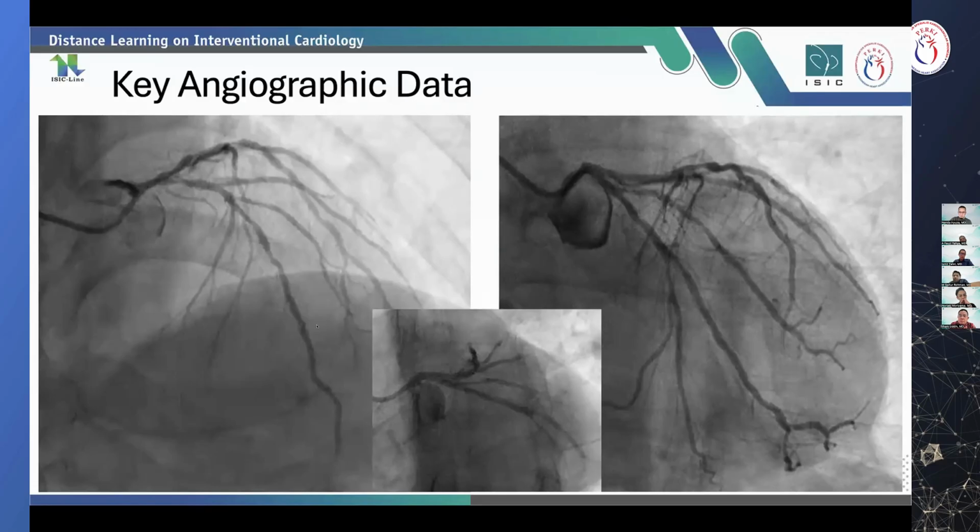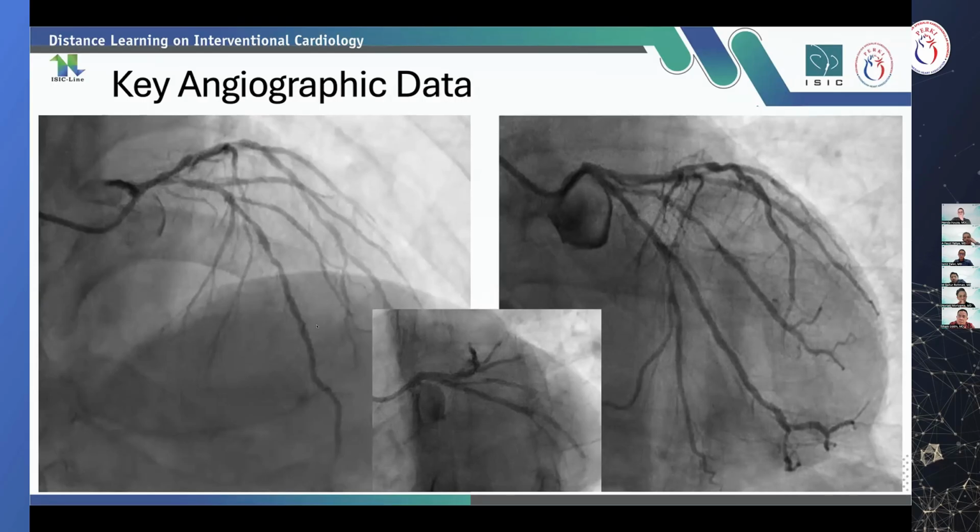We might need IVUS. I think that imaging is very important in this case. And if you want to decide how long the part is, we can also use imaging using OCT or IVUS, and maybe we need others to see whether it is both of the vessels, like the circ, that produce the ischemia. Maybe we can consider using physiology data, Dr. Fauzi.